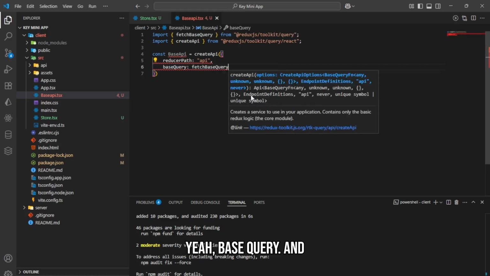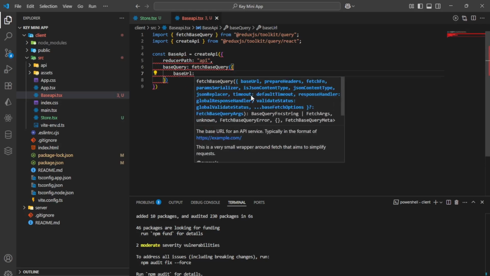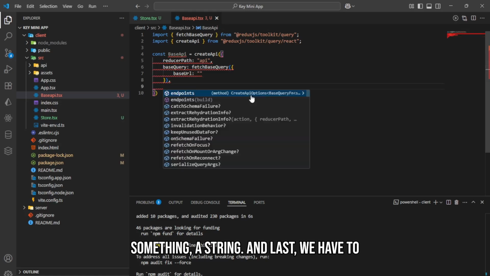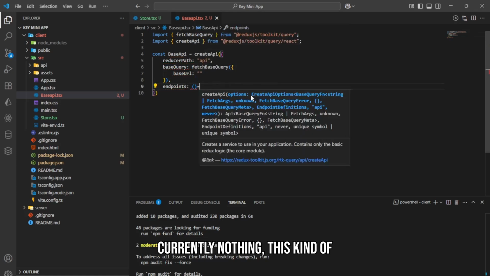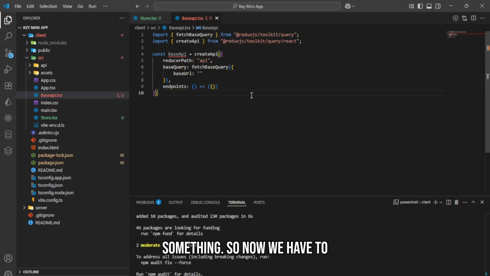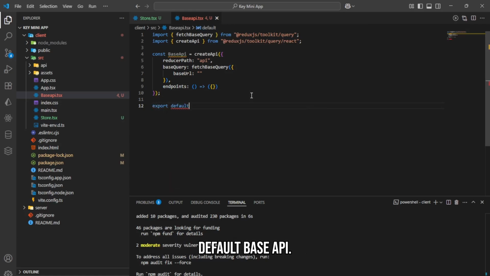Yeah, baseQuery, and here we have to pass the base URL, which is currently a string, and last we have to pass endpoints, which is currently nothing. So now we have to export that baseAPI. So export default baseAPI.